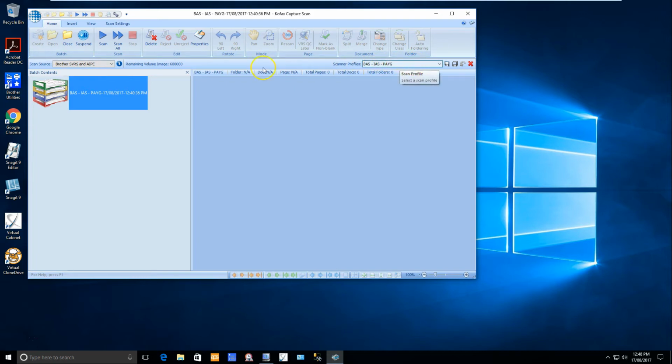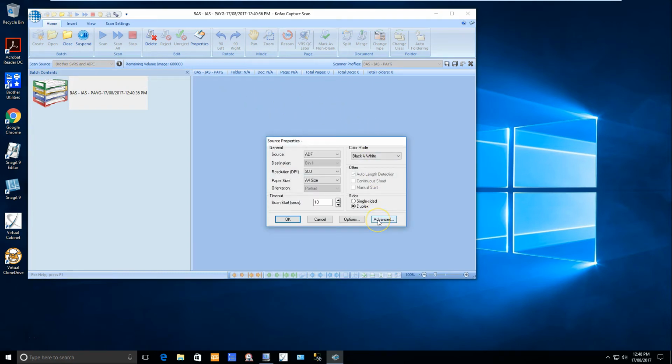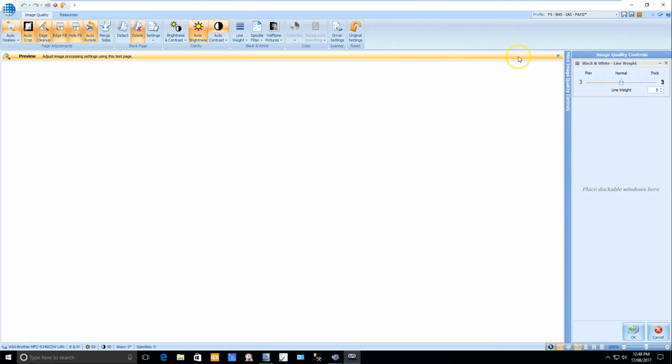So not only have I saved the default scanner settings, but also the VRS scanner settings as a profile. As you can see now that we've saved it and you load up the advanced button which shows the VRS interface, you've got a profile that matches, which is an F5 key, so you can press F5 at any time and it'll load up that profile when you're scanning. However, it will load automatically by default.